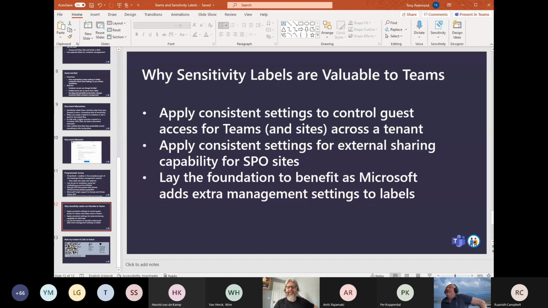He should be, yeah. Do I know if there's anything in the product roadmap to auto-apply these labels to files from containers? Yeah. So this is the kind of thing where today, in SharePoint particularly, you have a default label for a folder in a SharePoint site, a default retention label. You don't have a default sensitivity label. That's been asked for a lot. And I believe it will come, but I can't tell you when.